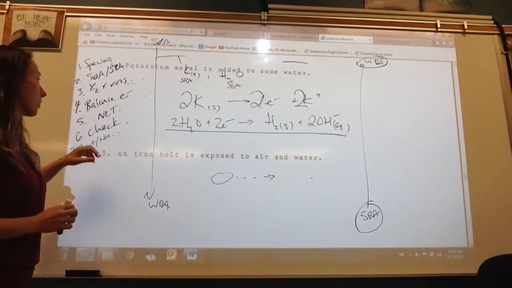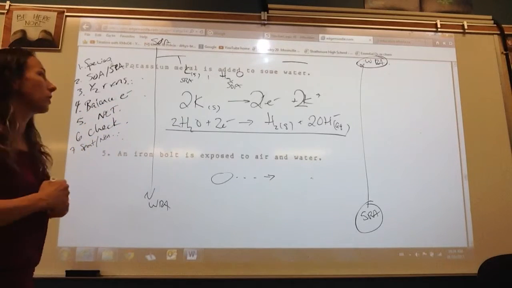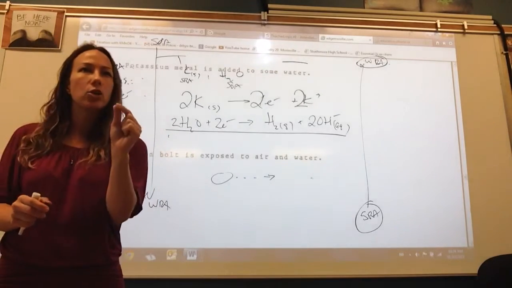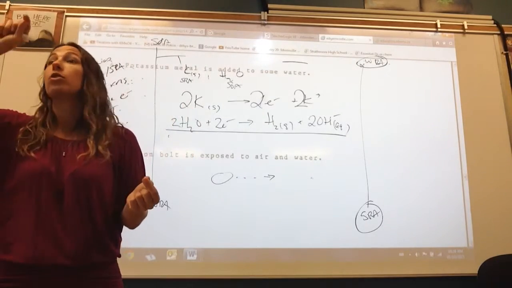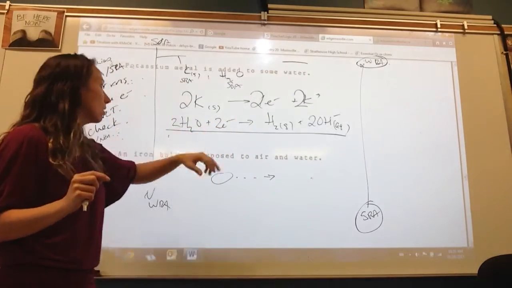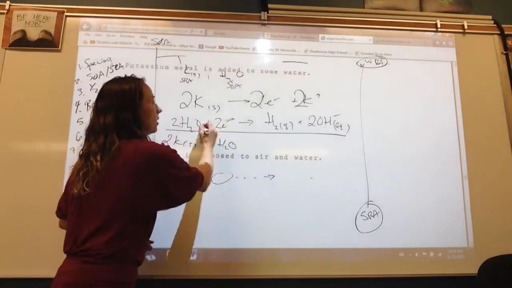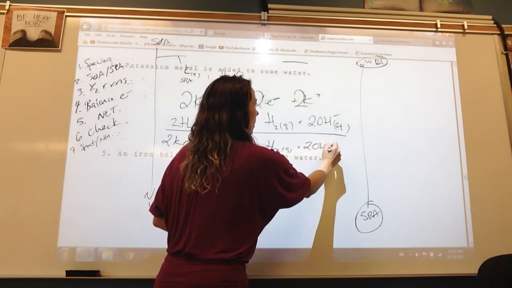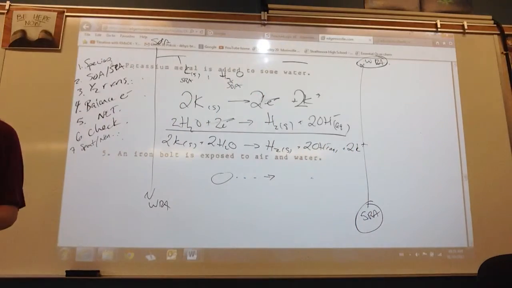So we balance the electrons, they're there. We then write the net. So the net reaction ends up being, oh wait, remember I said to pause before you balance the electrons? Just make sure I've got electrons on both sides. That's where we paused last week. You should have an electron lost and an electron gain. So 1 on this side, 1 on that side, presto. So now I write my net reaction: 2 K solids plus 2 waters, the electrons cancel out, H2 gas, 2 hydroxide ions, and 2 potassium ions.